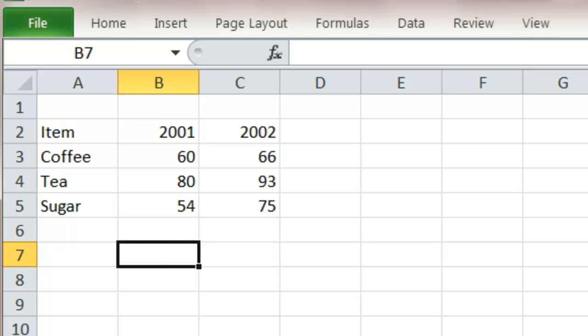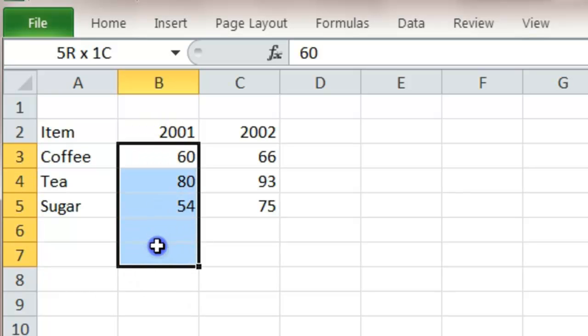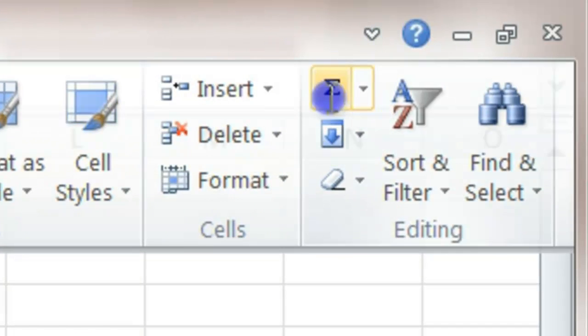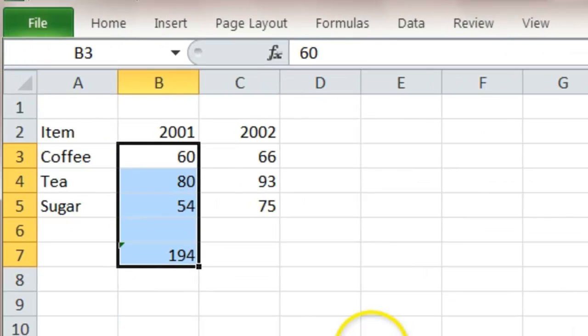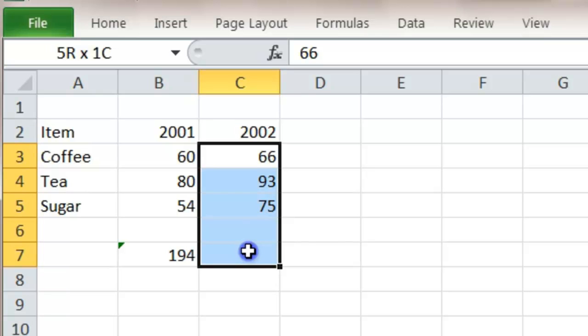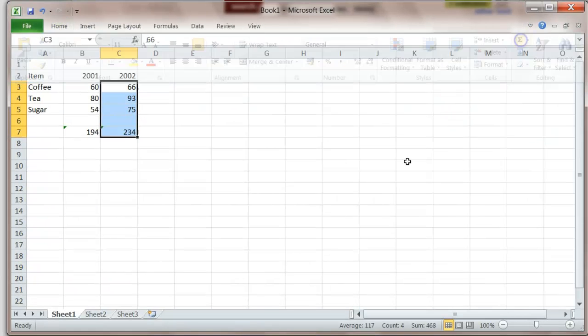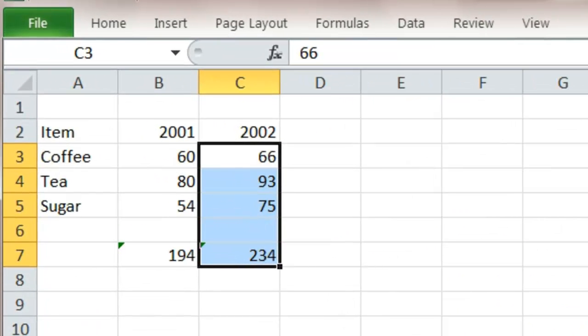One obvious way is to find the total price in 2001 by clicking, dragging, summing, which is home and sigma, and so the cost was 194, and then we do the same in 2002, click and drag, home, sigma, 234.